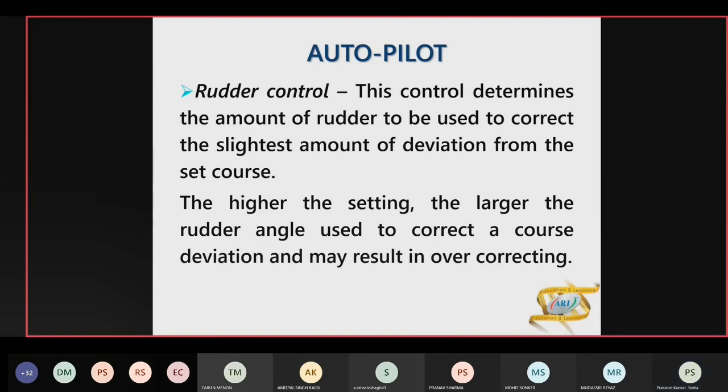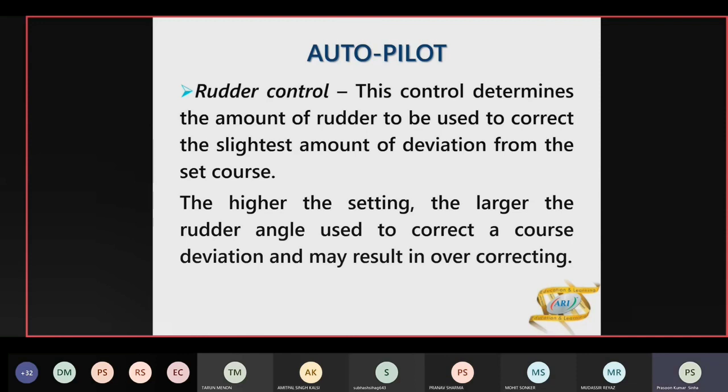जल्दी. So this rudder control is the amount of rudder to be applied for slight bit of change in the heading. सेट कोर्स से जहां चेंज हुआ तो रडर जो अप्लाई करना है कितना करना है, that can be set by the navigator, and this one particularly deals with the displacement of the ship, whether loaded or light condition. लाइट में वैल्यू कम रहेगी, लोडेड कंडीशन में ज्यादा रहेगी. Also, this will decide the behavior of the ship.